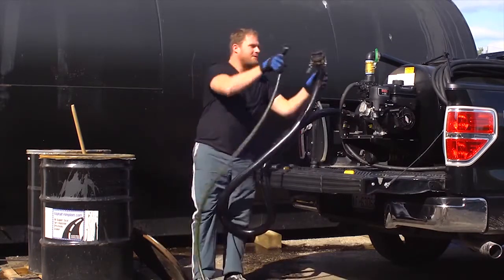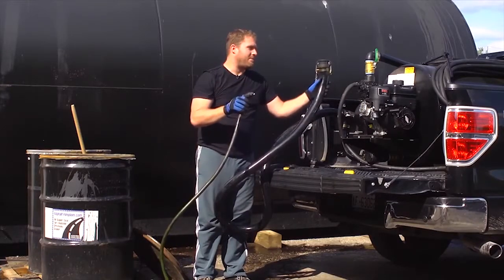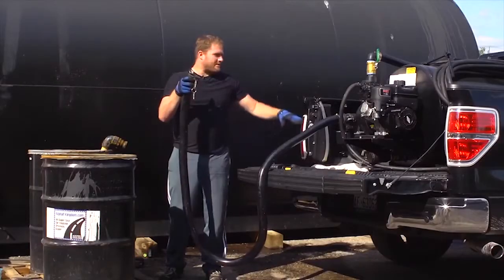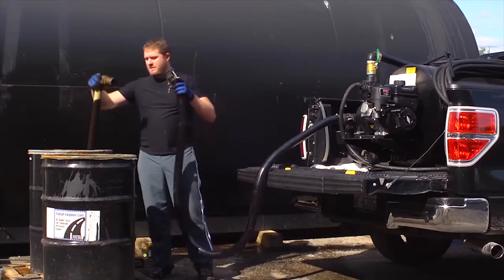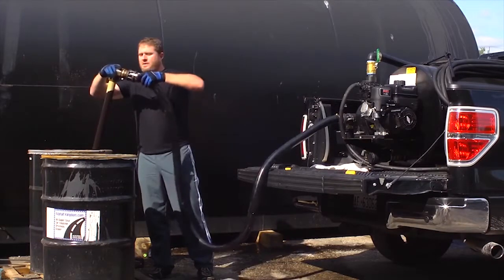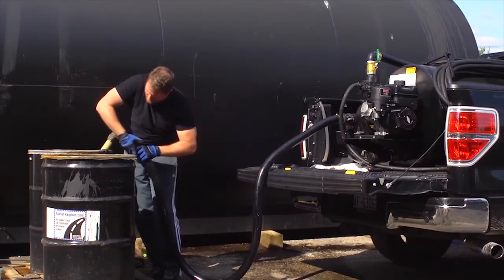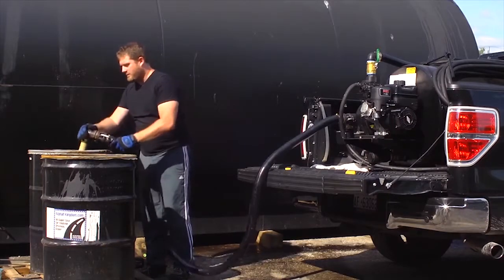I'm just going to take my hose, hold the female end of my transfer hose above the pump, and begin filling. This is full of water, so I don't want to lose my prime, so I'm going to pretty quickly make sure that I get this onto the male end and clamp it. And I'm all clamped in and ready to load sealer.